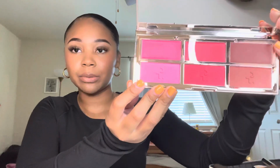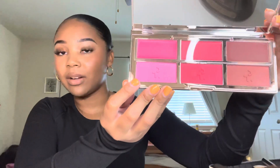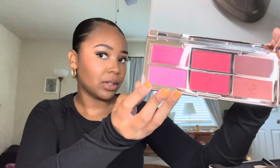The cream blush went on really well, and I think honestly that is the best part of it. The powders are really good. I would just say to use a brush that's not dense to allow it to go out on your skin, but it's a very beautiful and natural blush. I haven't used the other colors yet, but I'm sure that they will apply naturally just because of the formula of the product.